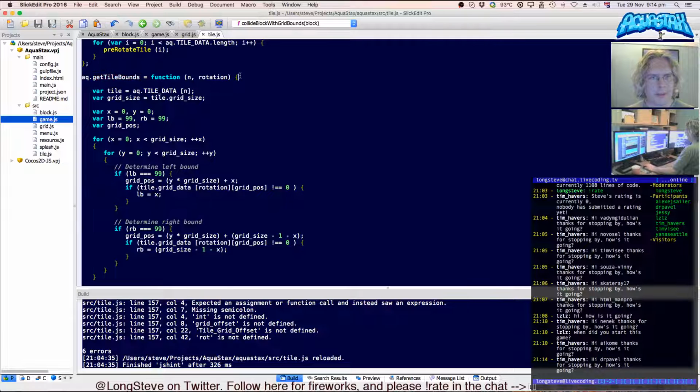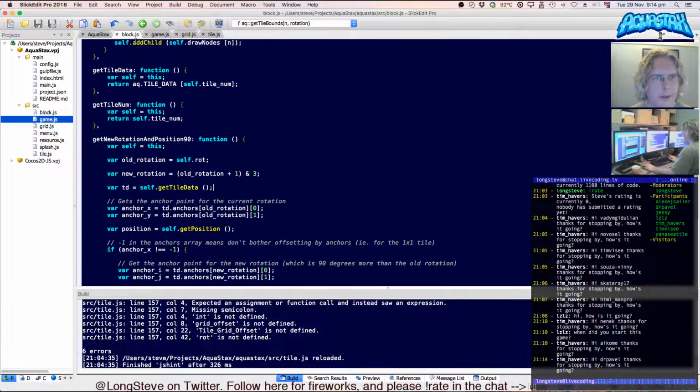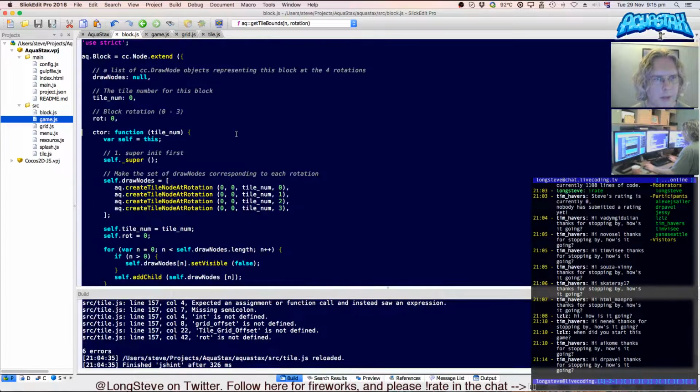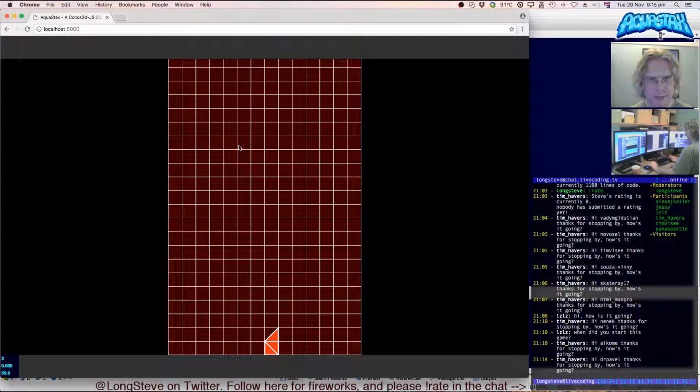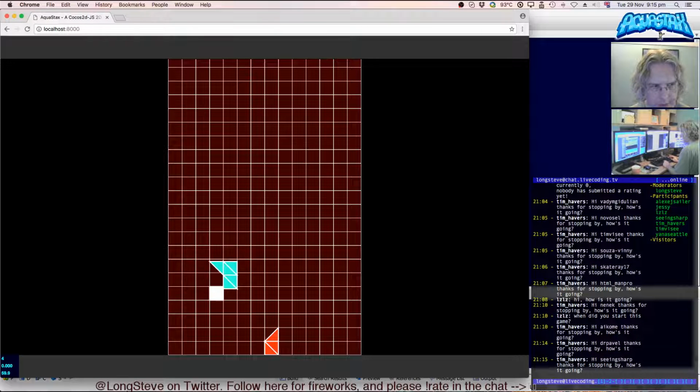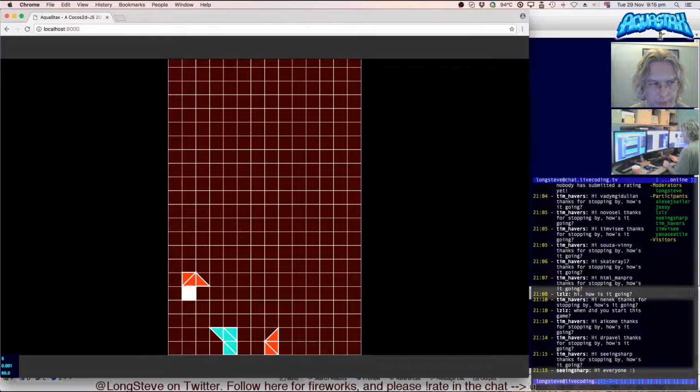Get tile boundary. So I haven't done a huge amount today. I've basically done a little bit of block limiting. Although I did add my, what did I call it? I called it the indicator highlight. I called it the highlight. So I have actually implemented my highlight, which is that little block there, which basically tells me where the falling block is within the grid at any given moment. What I should do is actually draw the bounds of the tile as well.